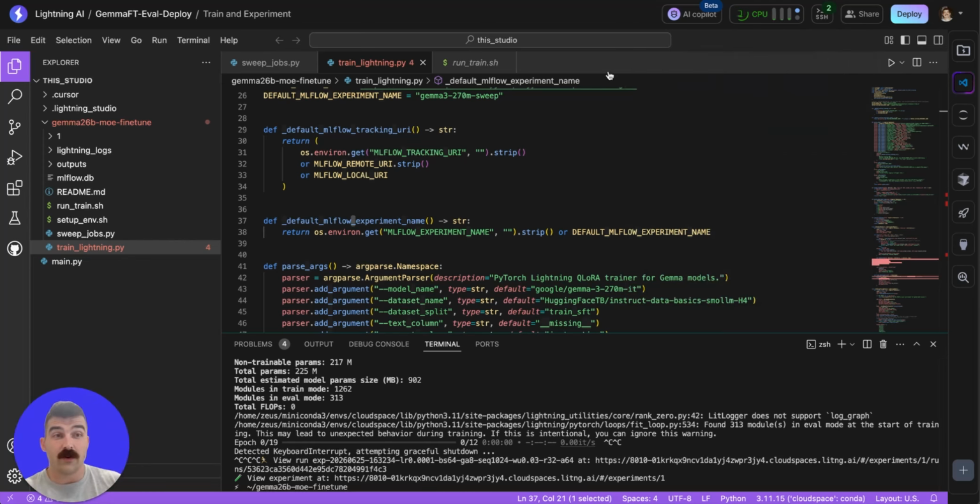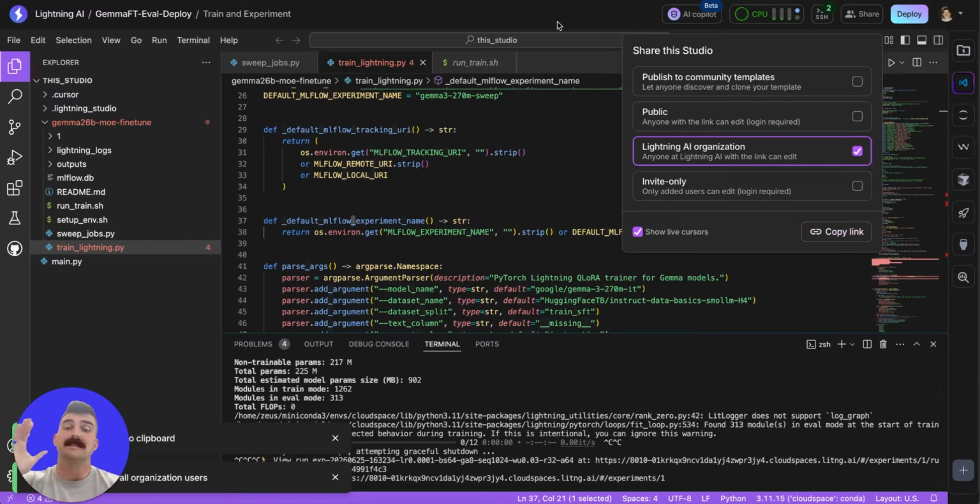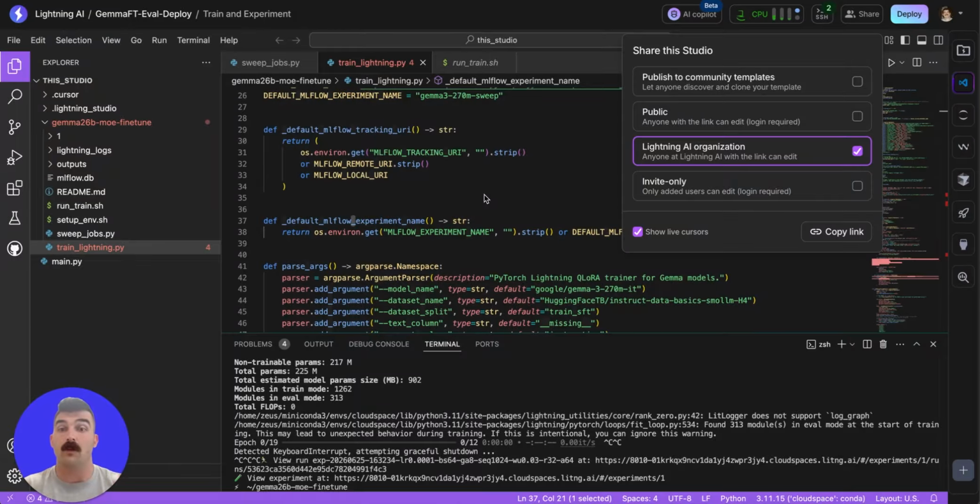While we're waiting on that to turn over, two more things that are great for researchers to be able to do their work more effectively. One, the ability to collaborate. So I can actually invite coworkers into my environment so they don't have to recreate my environment just to help me out in some sort of debugging or development exercise. I can just come in here, copy a link, send it to one of my researchers, and I'll be able to see their live cursor, and they're actually going to be working in my environment like a Google Doc or a Google Sheet that you've shared with a few different people, which can be very useful for researchers.